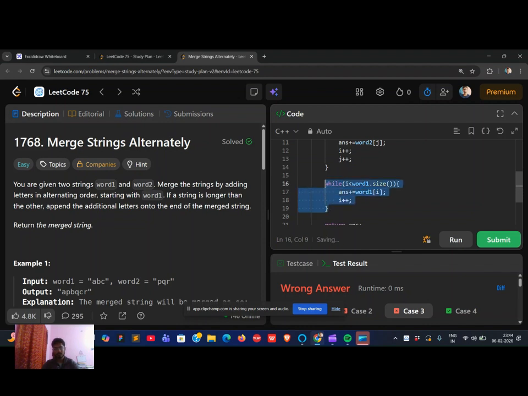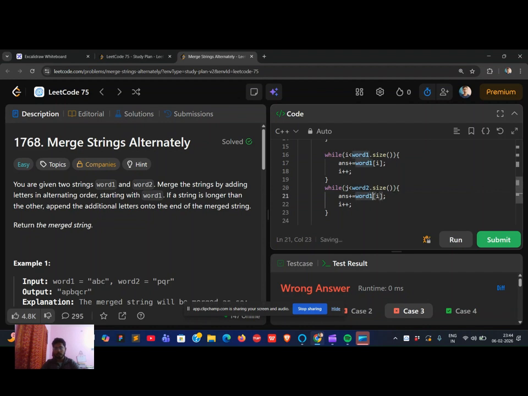And for this thing, we'll do the same for word 2, word 2 of j. Then we'll go for j plus plus. That's it. Okay, we can handle word 1 if word 1 exists.